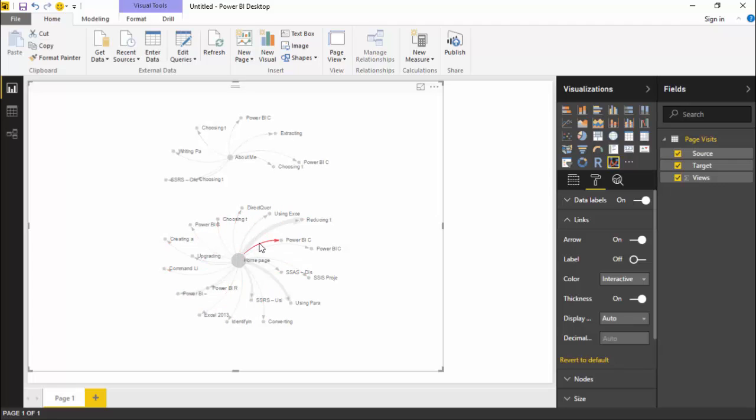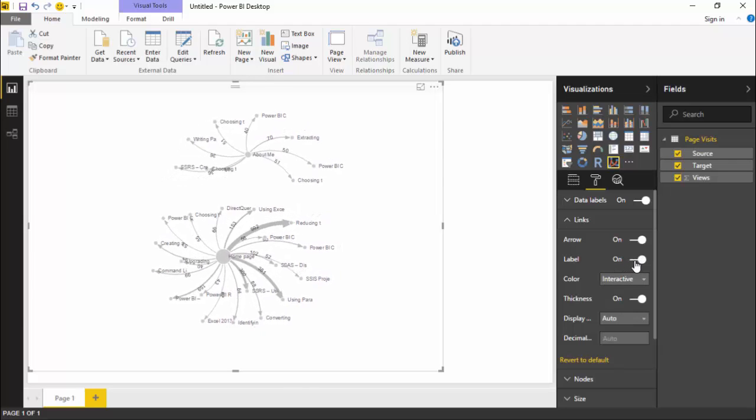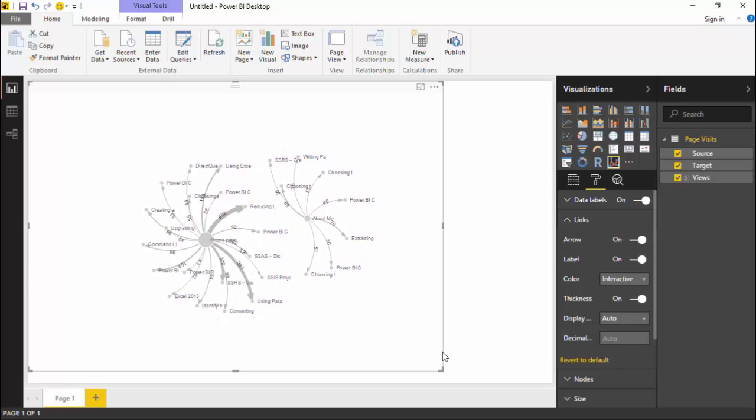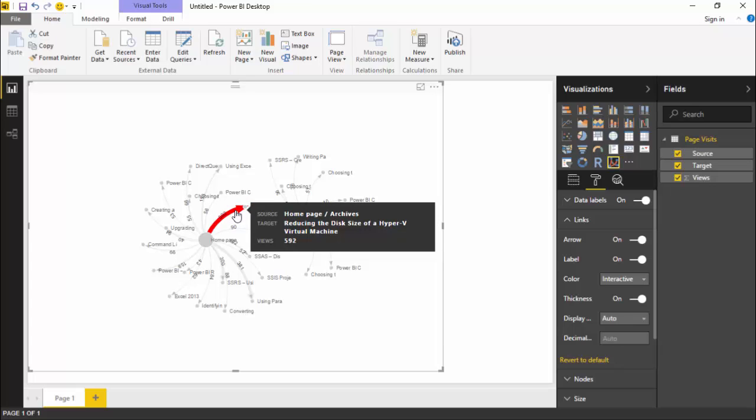Everyone's going from the home page out to a blog, and that's what the arrows are representing there. You can also turn on the labels. If you flip on labels here, what that'll do is show you the values on top of each of those arrows, or each of those entity relationships, and it'll show you how many views we've had for each. So you can see indeed here there's 592 showing for this one. If you hover above it, you'll get a tooltip that shows that same number.